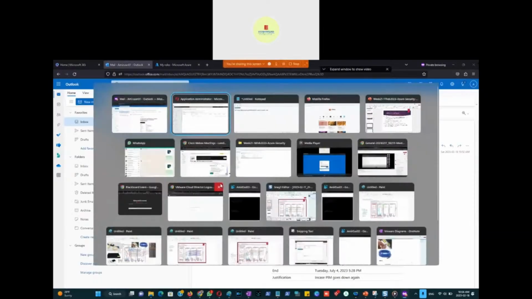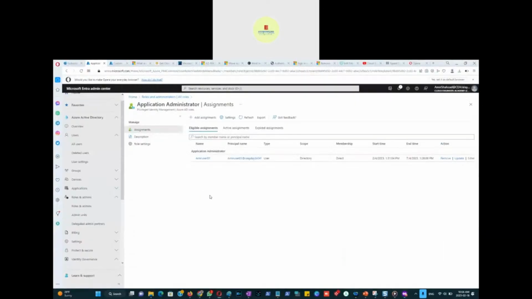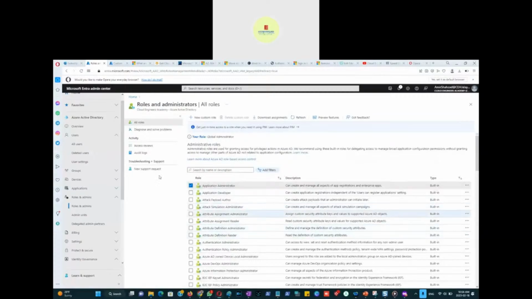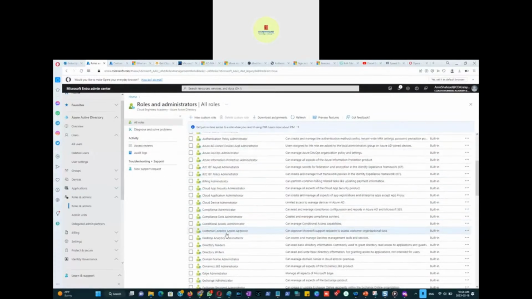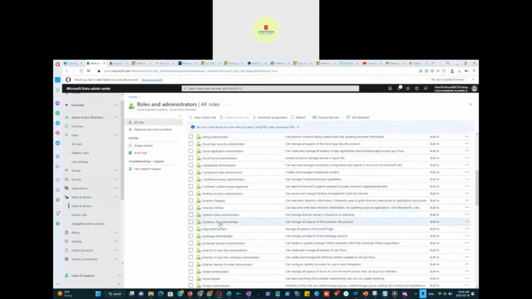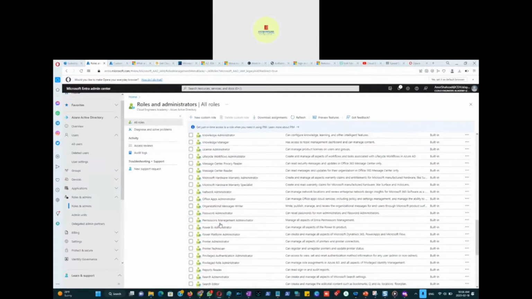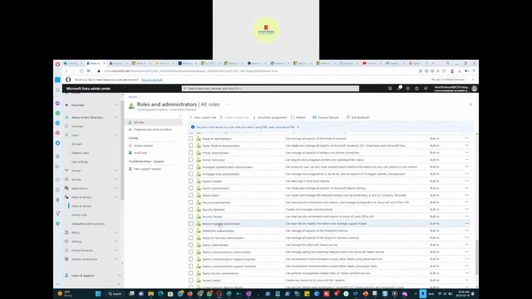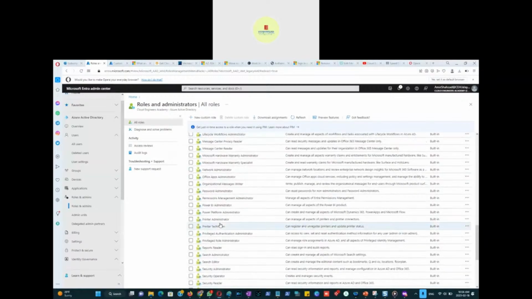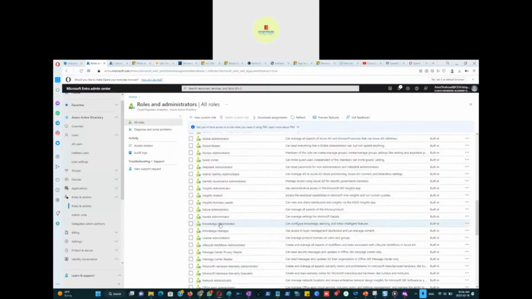So this is the whole PIM that I wanted to show you, the story of PIM. But this PIM is really, really important, and Microsoft puts a lot of emphasis on it. You have to go through all the critical roles and set up the role settings. So it is global admin, right? A global admin, we have 5 of them, which is ridiculous. Again and again, I'm saying that. So global administrator, this one.